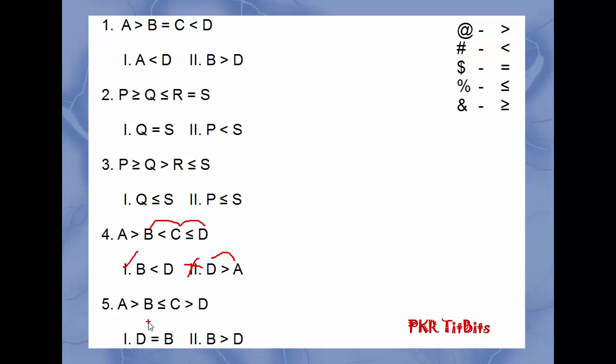So here, the next question is the equality condition. Here we don't have any equal symbol, so we can directly give it a wrong conclusion. Again, this is B to D, so we have to start from B. We cannot go to C because there is a closing side. So this is also a wrong option.